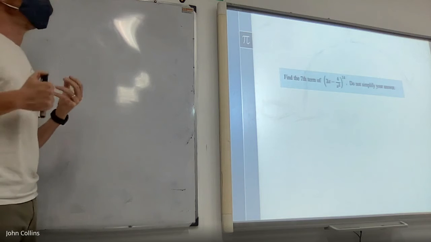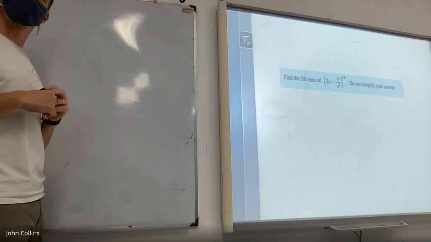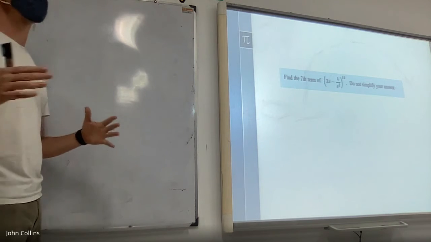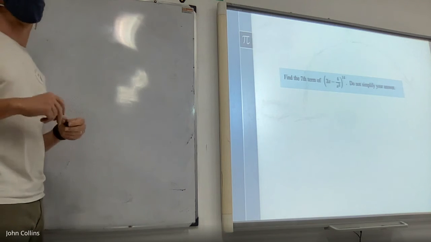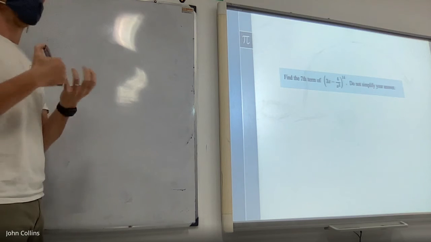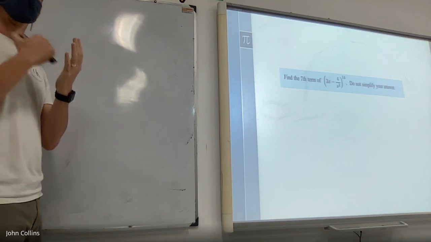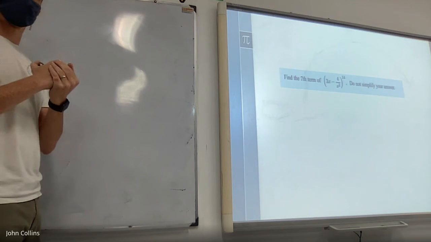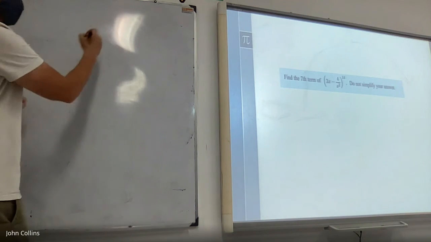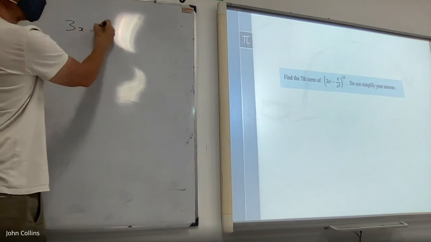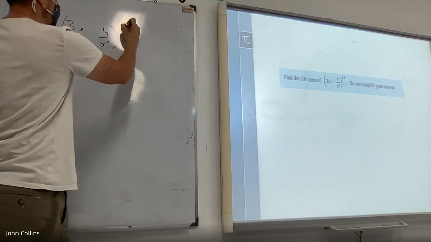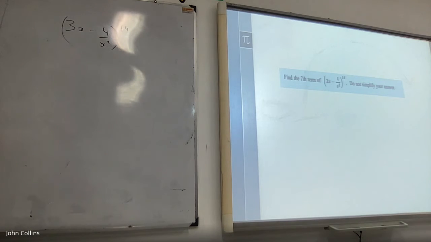That coefficient's going to be difficult, isn't it? If you could draw Pascal's triangle and get the whole way down, but you'd be a long time getting there. So we need to have a method of finding that coefficient. What do we think? So this is 3x minus 4 over x squared, to the 14. We'll come back to this question hopefully at the end.